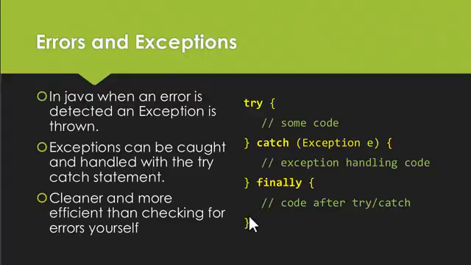This type of block is much cleaner and efficient than what we used to do with error checking. Before constructs like try, catch, finally, we would resort to things like putting additional parameters in our methods that detected error conditions. We put a lot of if statements around to try and catch really weird boundary errors and things like that. It was really a mess. The beauty of this type of block is that you don't really have to worry about errors. You just have to ask yourself, can an error occur in this portion of my code? If the answer is yes, then you surround that code with a try-catch-finally block. And then deal with the exceptions as they occur.